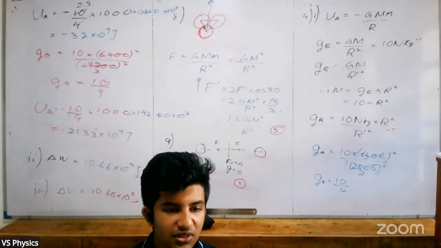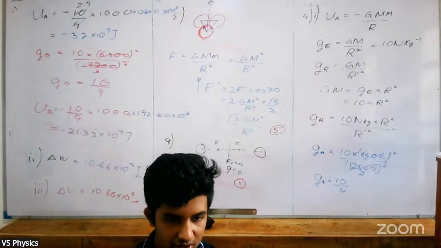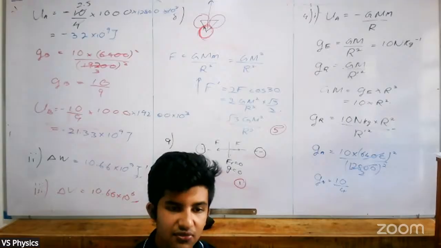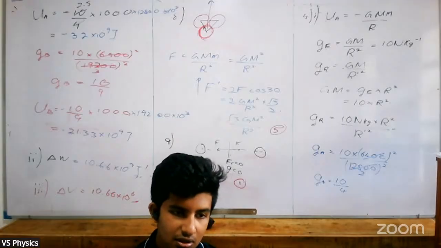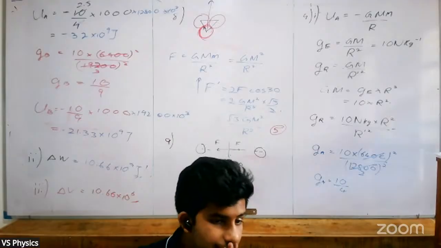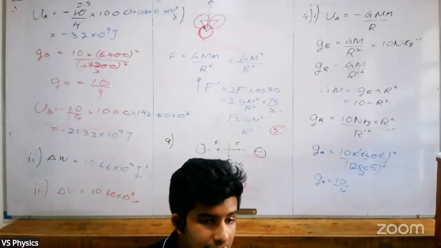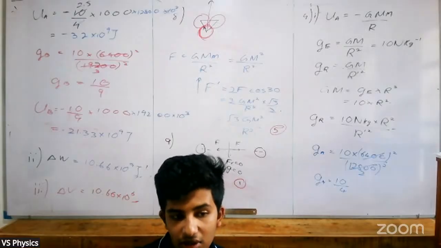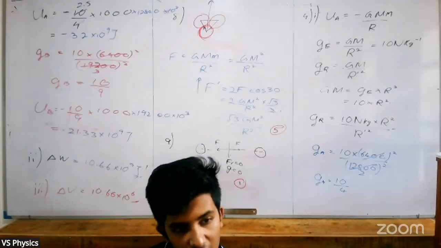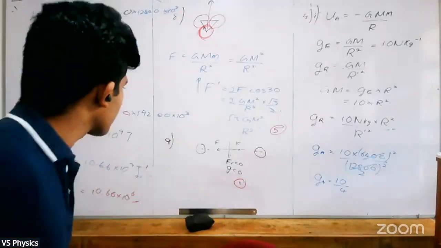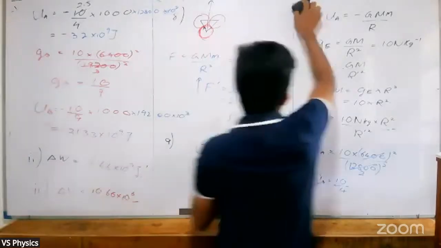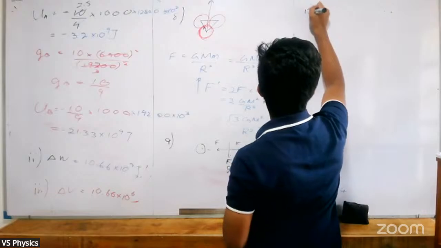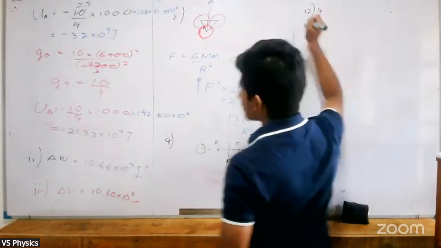If the mass and the radius of the earth are m and r respectively, and the universal gravitation constant is g, then the acceleration due to gravity at a height h from the earth's surface is? I didn't give the answer to that one, right? AB around, AB around is the fourth answer. Okay, the 12th one is the fourth answer.